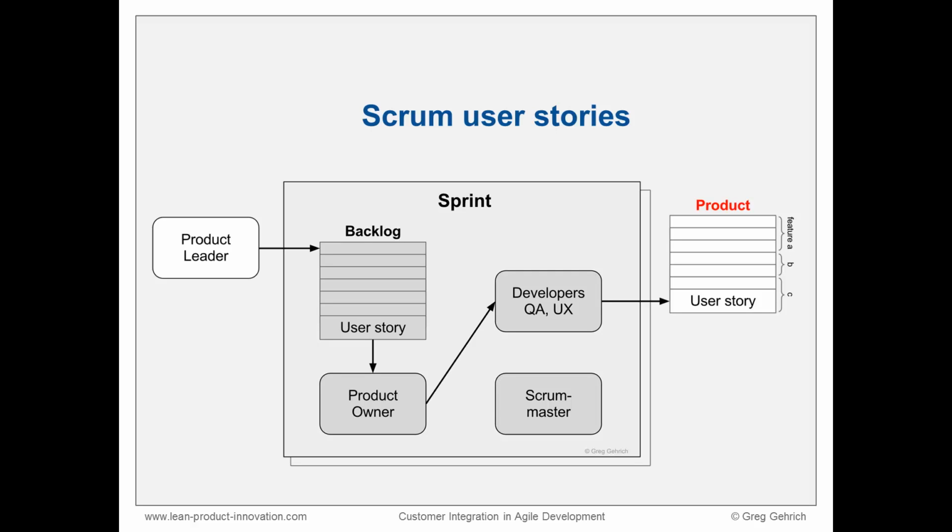So the format is this. As a specific user, I want to be able to accomplish this so that I get this benefit. So the variables are what user it is, what you want to accomplish, and what the benefit is if you're able to get this. A user story carries a built-in template that keeps everyone who defines and uses it on the same understanding.